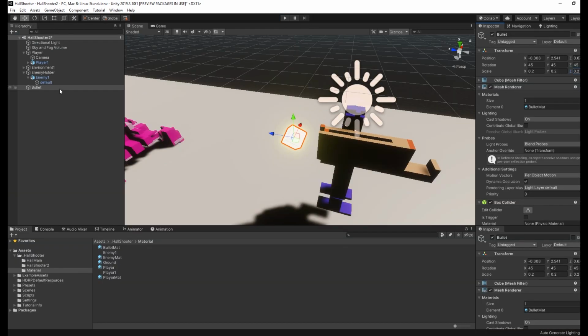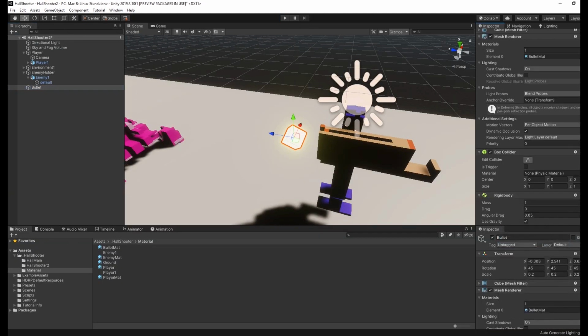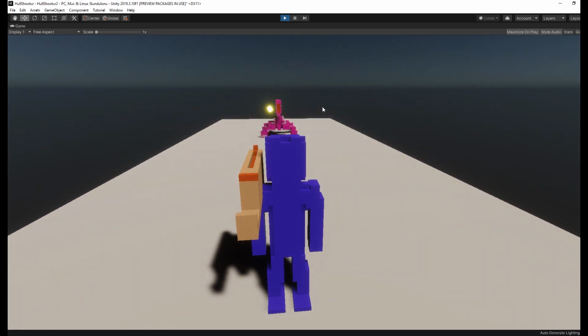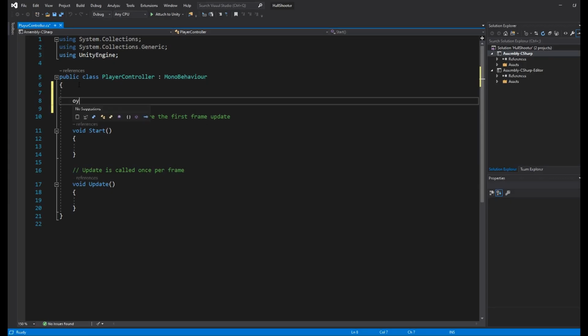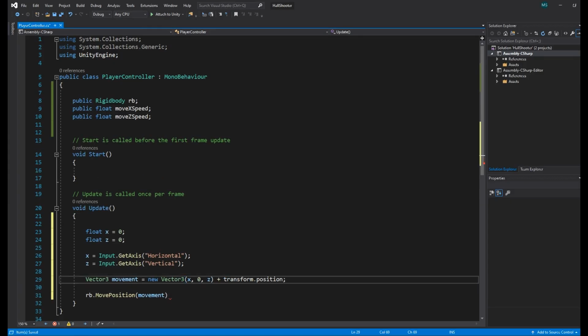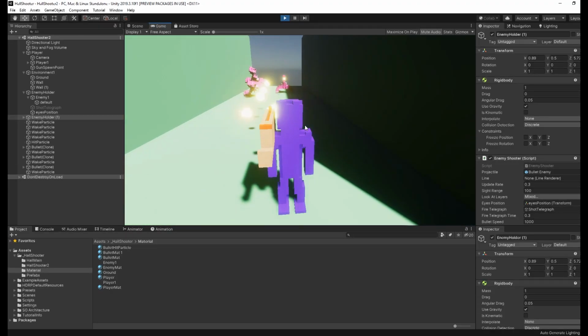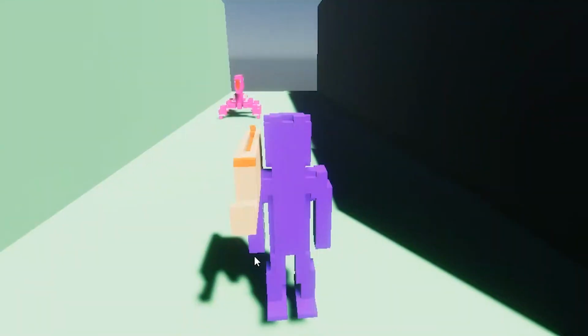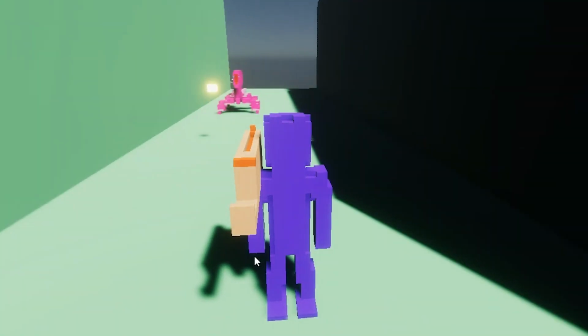And so I ended up doing projectile-based shooting, right? Rigidbody bullets fired by both the enemy and the player. And then I moved the player with Rigidbody.MovePosition, right? So it's not true physics for the player, but basically staying in the Rigidbody universe. I made some really simple AI for my shooter enemy where they just raycast forward to look for the player and then do a repeating shoot pattern if they see him.